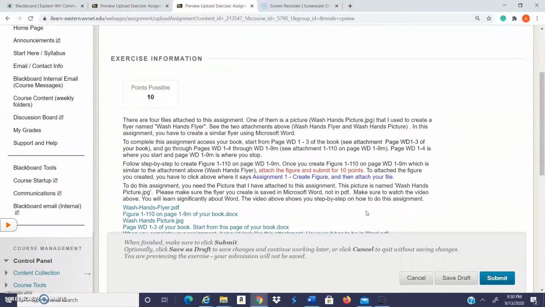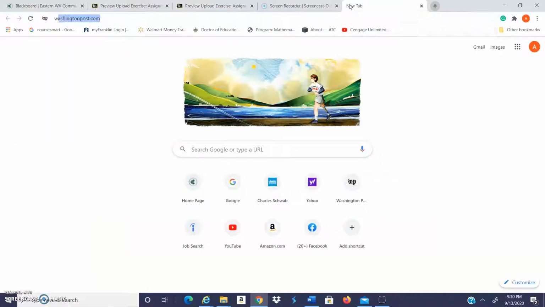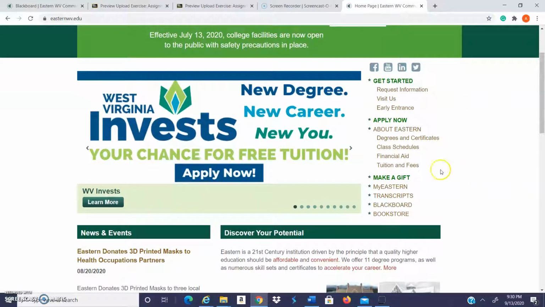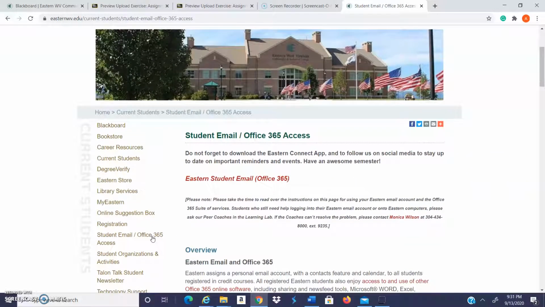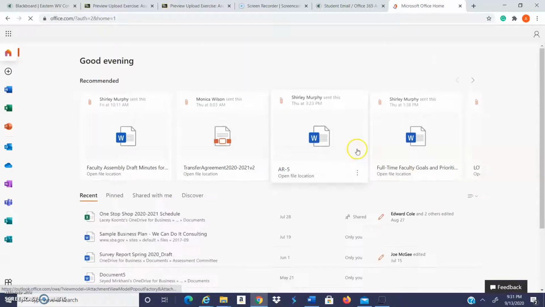And another student was asking me about how to download free Microsoft Office from the website of the college. In order to do that, you have to access your student email account, which is right in here. And I am sure many of you know where it is located. And then while you are there, and hopefully my login name and password are okay.